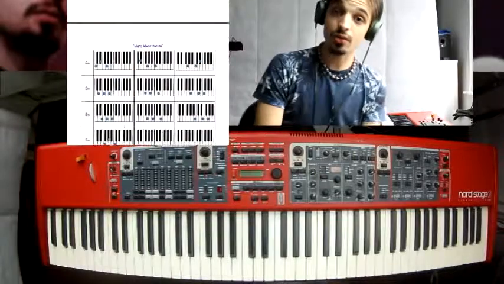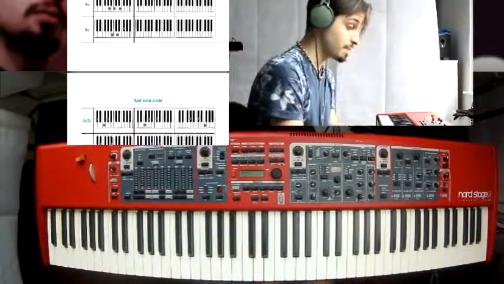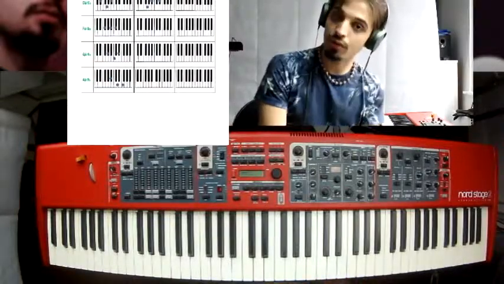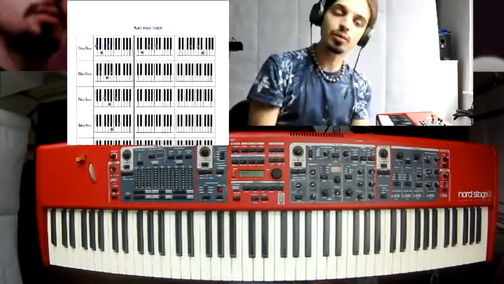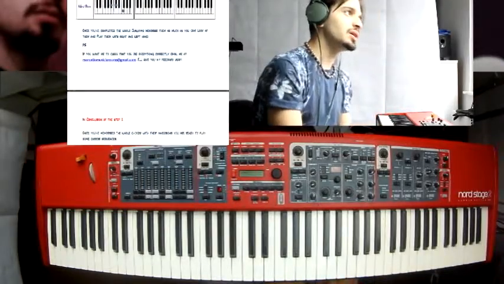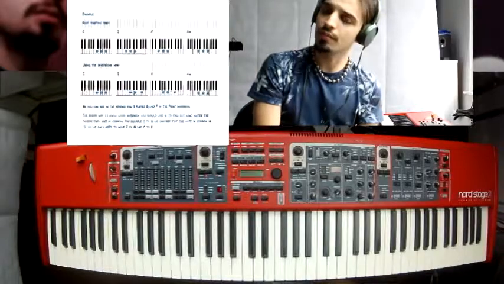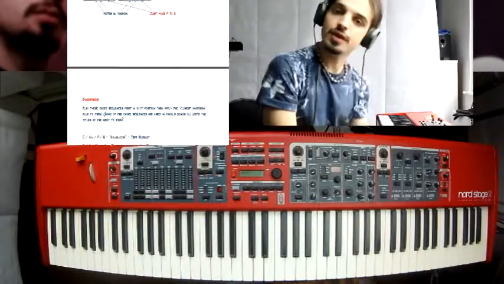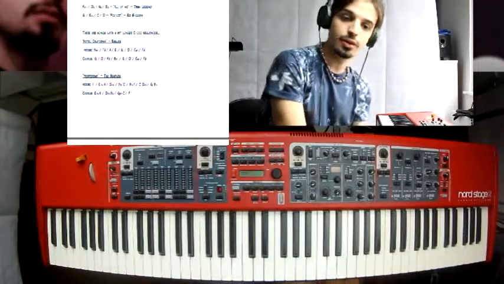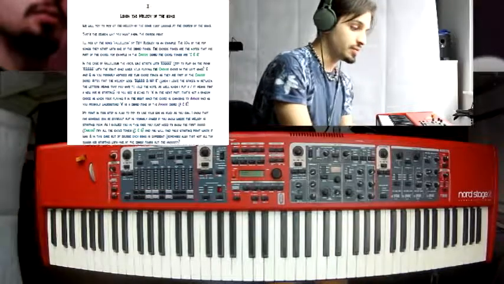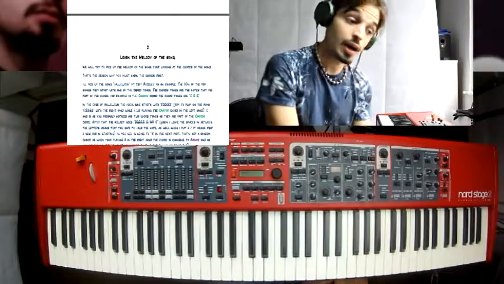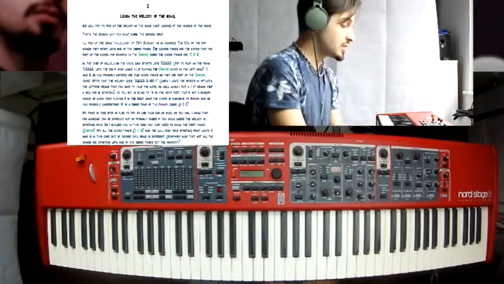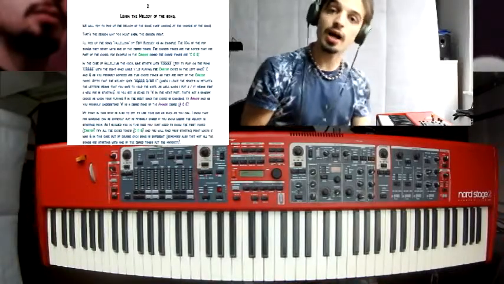The next step is to learn how the melody sounds. In the PDF that you can download for free by putting your email below, I talk about Hallelujah a lot, Hallelujah by Jeff Buckley, because it's one of the easiest songs to learn, and because it's very easy to explain how my method works. So basically, in step 1 we learn how the chords work.